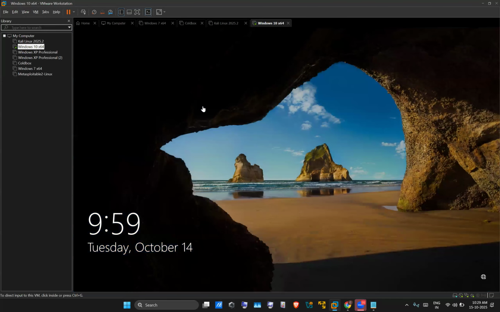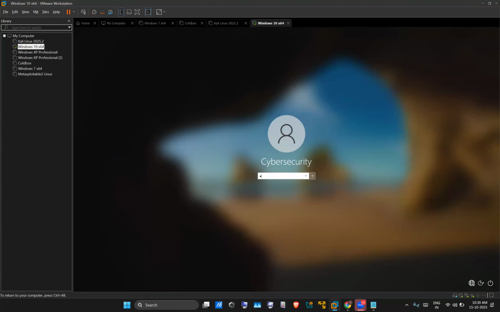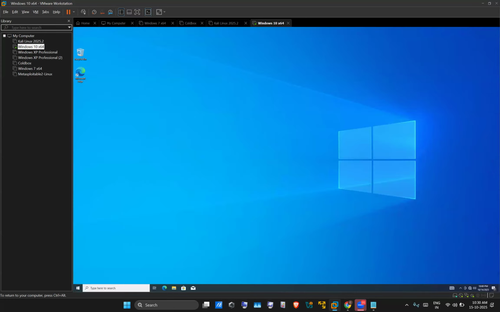Okay, Windows 10 got turned on. I have successfully logged in to my Windows 10 operating system. Let's wait a few more minutes. Now we have successfully logged in. See, this is our dummy Windows 10.